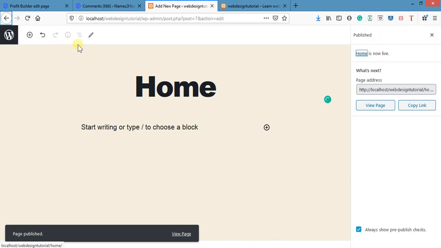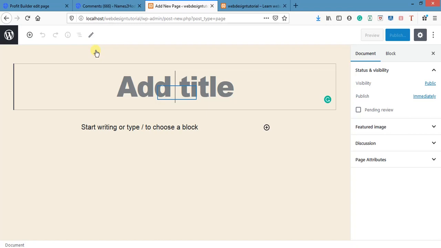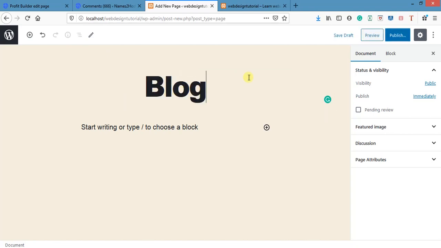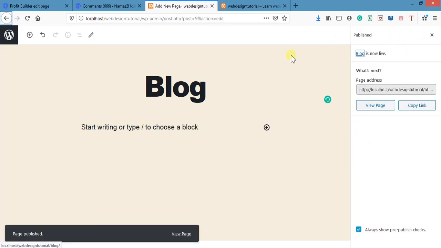Okay, let's go back. We've created home, you can see. Now let me use this button to create blog. That's the blog page. Blog, publish. That's the blog page.